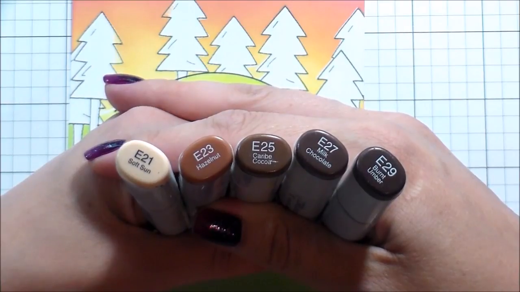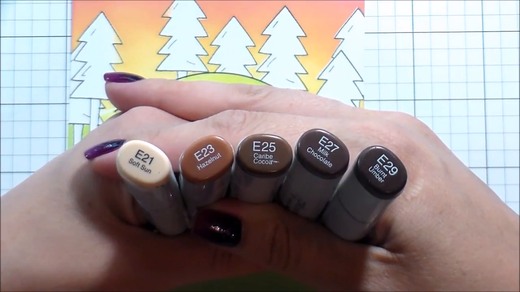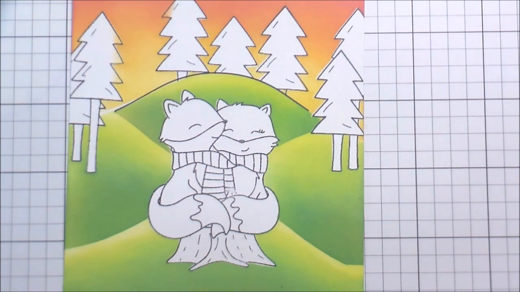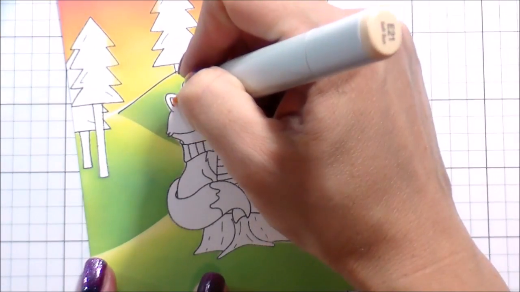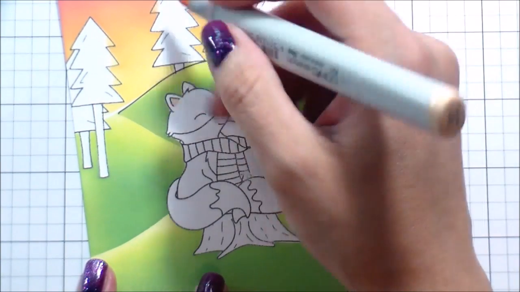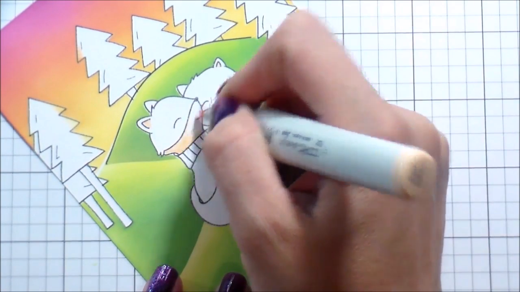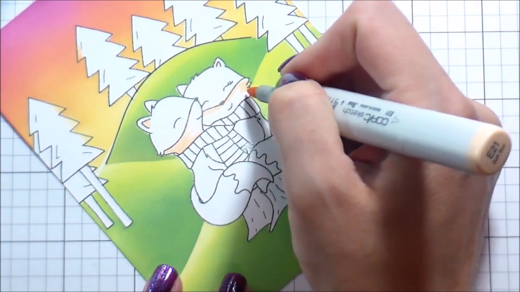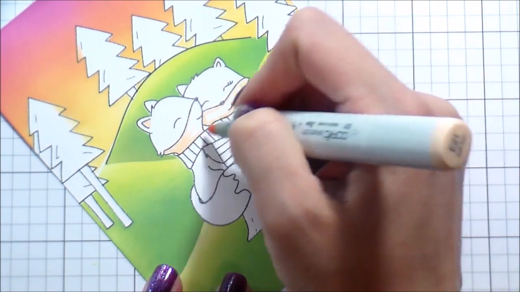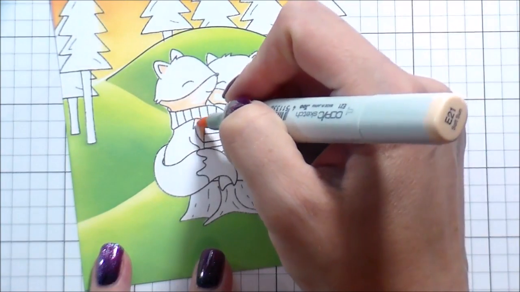So I have a wide array of browns here. They're all from the E20 family, from 21 all the way down to 29. The reason that I have so many is because a lot of people don't have multiple E's. You know, maybe you pick one that you like. Like my usual go-to is the E50 family.